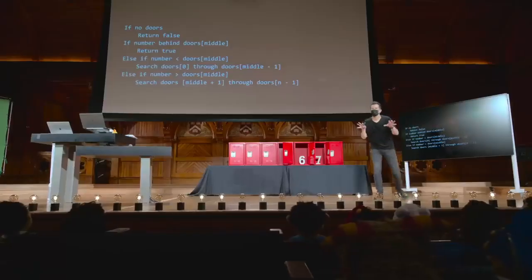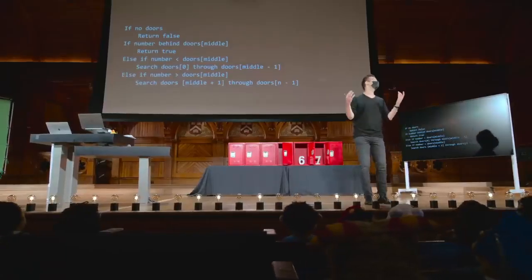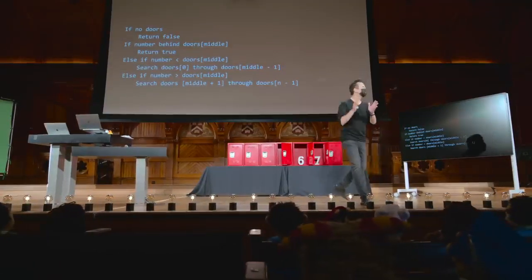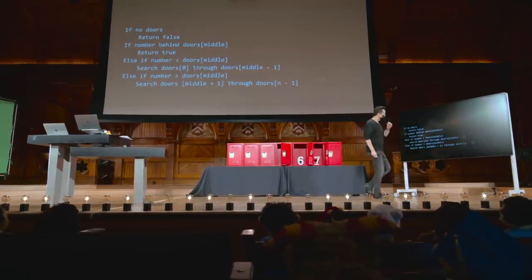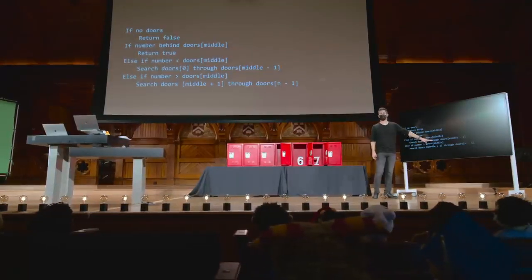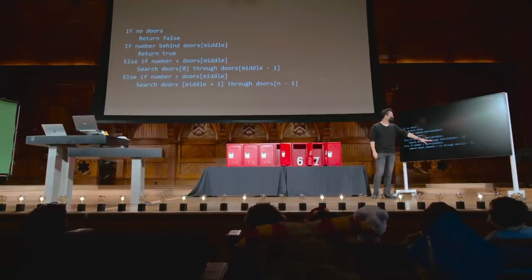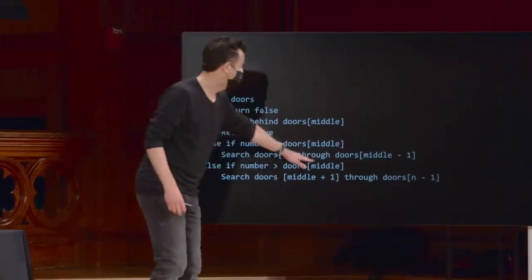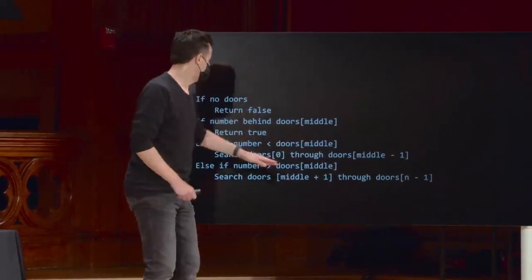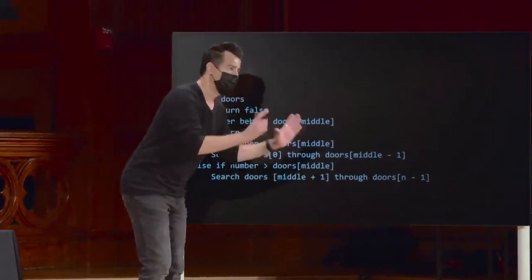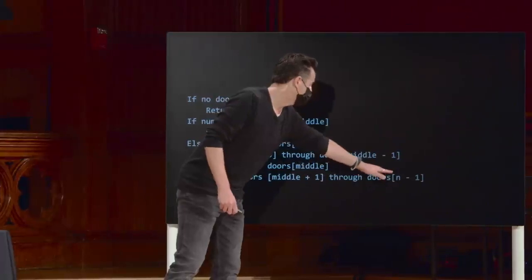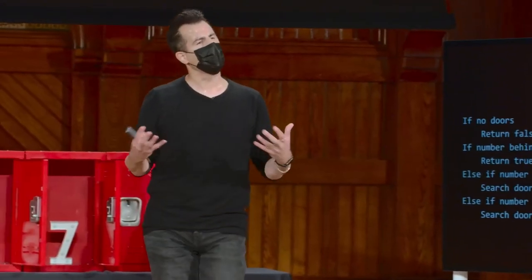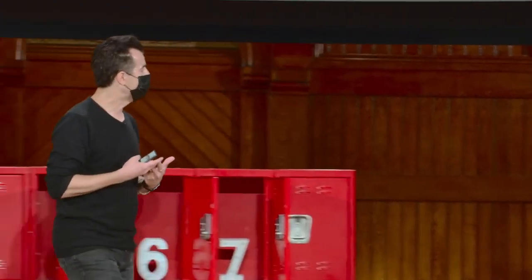So again, this is a more pedantic way of taking what's a pretty intuitive idea, search the left half, search the right half, but start to now describe it in terms of actual indices or indexes like we did with our array notation. The last scenario, of course, is if the number is greater than doors bracket middle, then Rave would have wanted to search the middle door plus 1, so 1 over, through doors n minus 1. So again, just a way of describing a little more syntactically what it is that's going on.